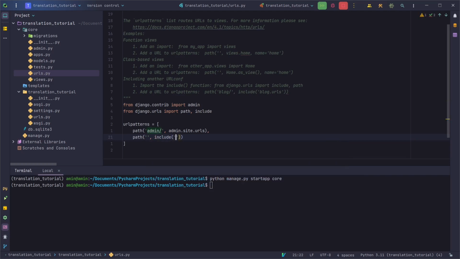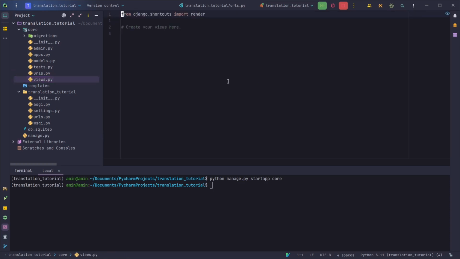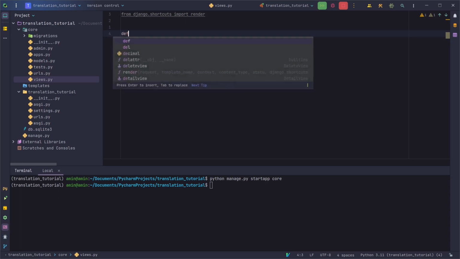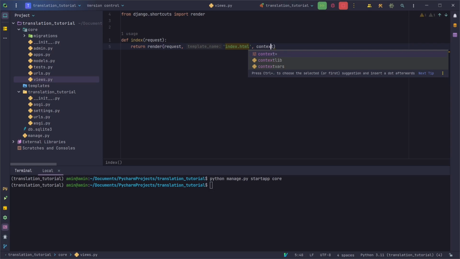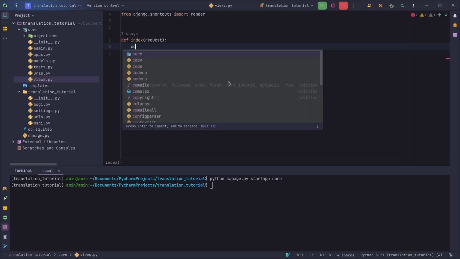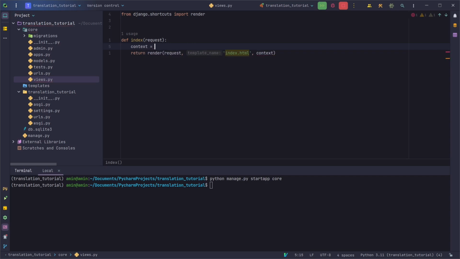We include core.urls, which we just created right now, and that should do. Let's go to our views, and let me get rid of this line and create our index function, pass in the request, return render request, index.html, and we give it a context, an empty context dictionary.